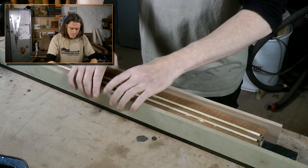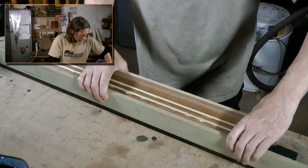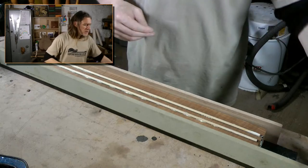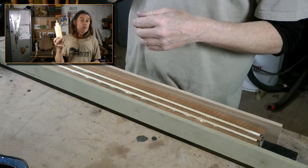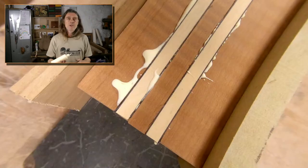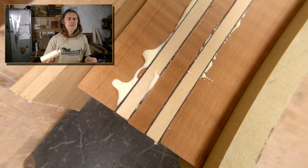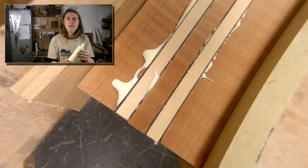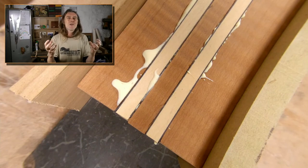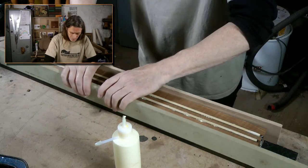Okay, there's a couple of tricks. One trick is don't rush. You'll notice that I'm taking my time, and that gives the glue a chance to grab. What I'm using, by the way, is Titebond yellow glue. Any glue will do. You can use white glue, it just takes longer to dry. You can use any glue for guitar making. But yellow glue dries really fast, and it's got what we call fast grab. So within just a couple of minutes, it'll start to grab, and it won't slide about quite so badly. So that's one tip, don't rush, take your time.